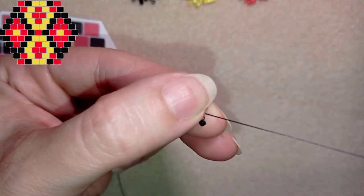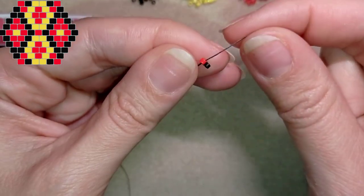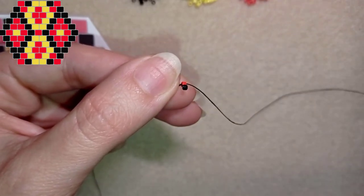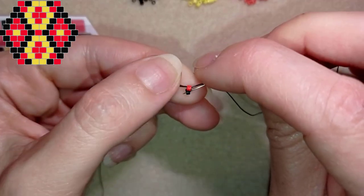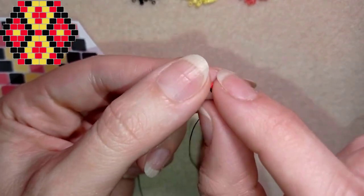Okay, so now, as I'm exiting through the second one, I will go through the first bead. And what I need to do is make them stay next to each other, like this, the holes pointing in one direction, just like this. You see how I arrange them. And then I go through the other one, through the second one. Okay.